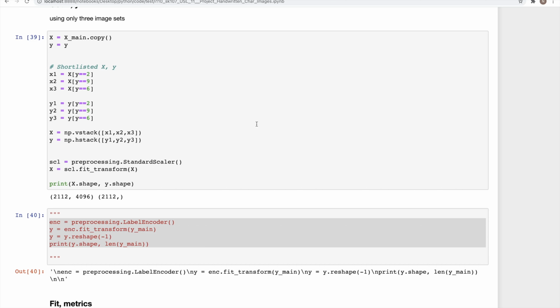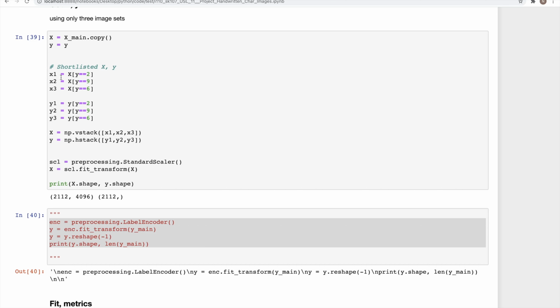So what I've done is narrowed down the set of images that are dissimilar, so that at least we get to see how the evaluation metrics work with this type of data. I suggest you could try picking different characters, or you could try running the whole data set and see if you can improve these evaluation metrics.